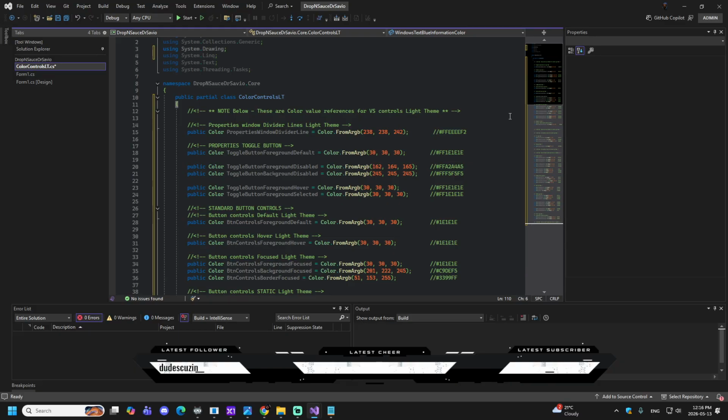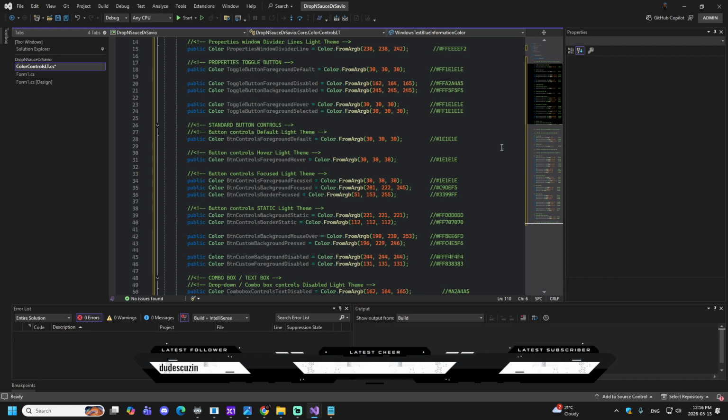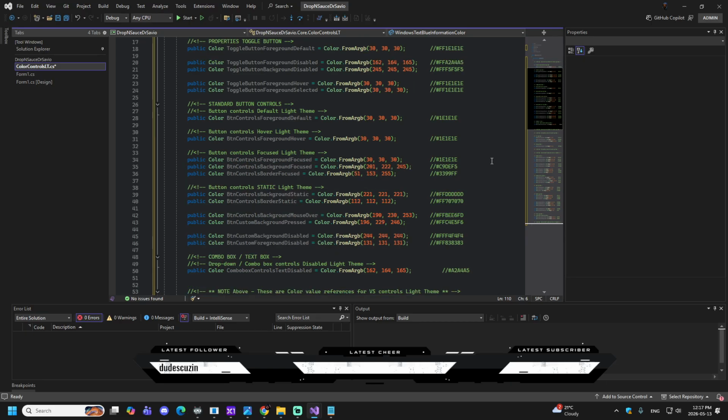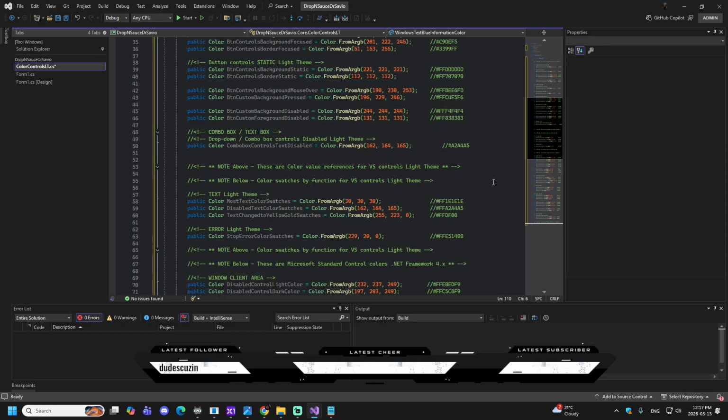Again, I'm copying and pasting, and I'm sure you'll be grateful for that because there is a lot of typing going on here. And this is a class I created for colors. For any of your objects that you're using in WinForms, whether for buttons or controls or backgrounds, foregrounds, you name it. Again, this is all my own personal code I'm sharing. And you have to set it up with RGB values.